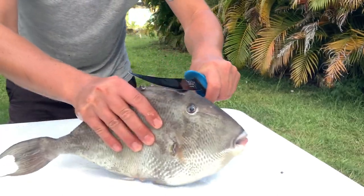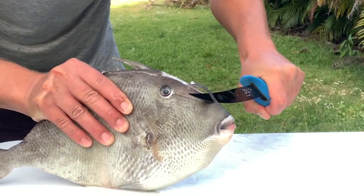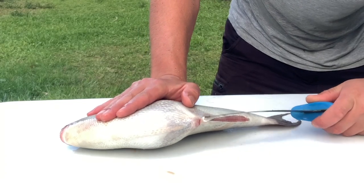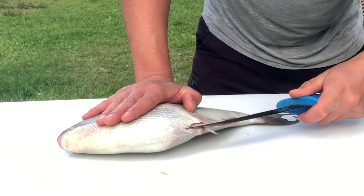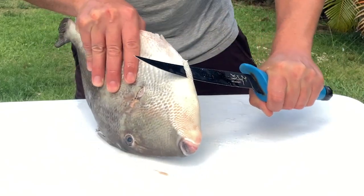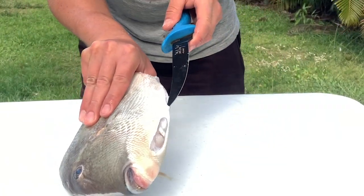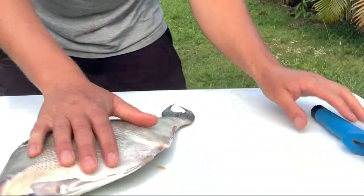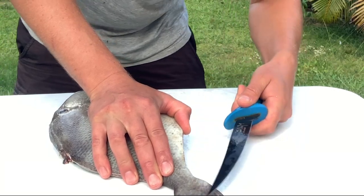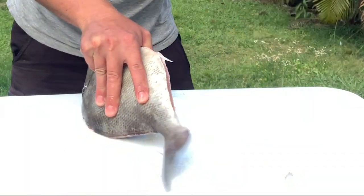Another thing you can do — my dad taught me this just the other day. Take this and run that along the front of that. Take that off. Up the belly here. Do the same thing, kind of outline that. I wonder if that'll work too in the belly. Kind of works. Maybe split it like this if that don't work for you. Still got this by the tail here.